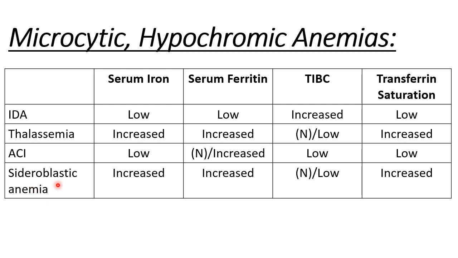In sideroblastic anemia naman, baliktad siya ni ACI. Okay? Ang problem natin dito is the enzymes of heme synthesis. No? Okay sana yung iron natin, kaso naiipon sila due to non-usage. Okay? Hindi natin nagagamit. So, naiipon ng iron sa serum, naiipon ng iron as ferritin in the storage area, and the transferrin saturation as well. Remember nga natin, di ba, transferrin saturation is directly proportional to your serum iron. Indirectly proportional lang si TIBC.